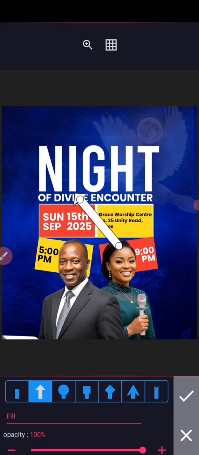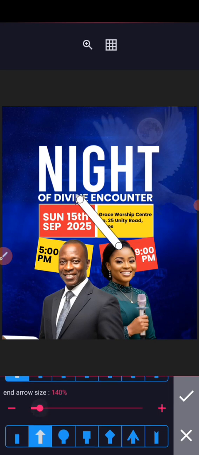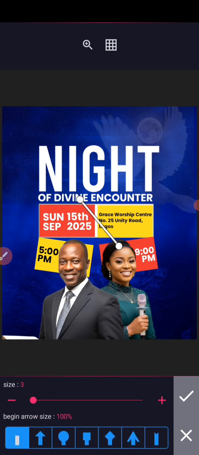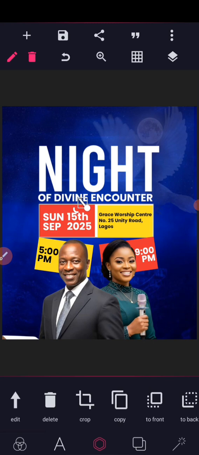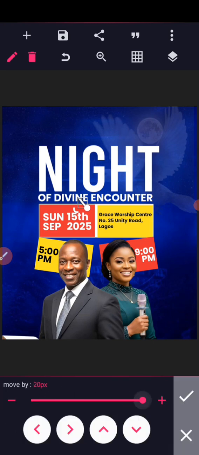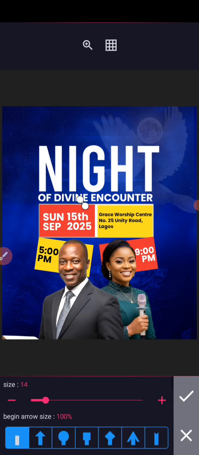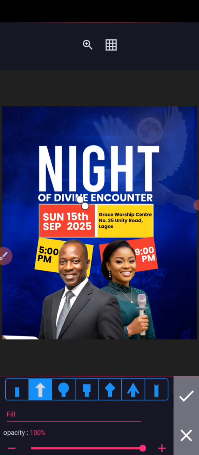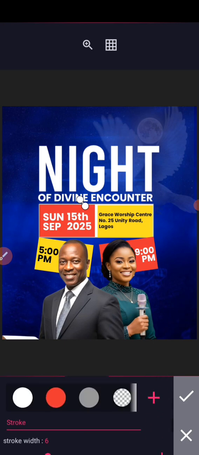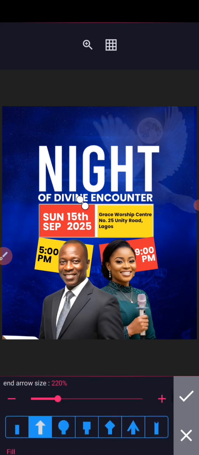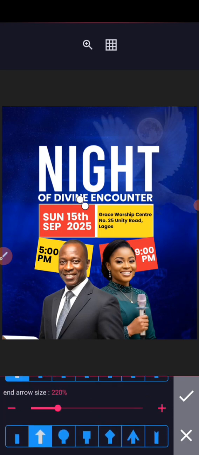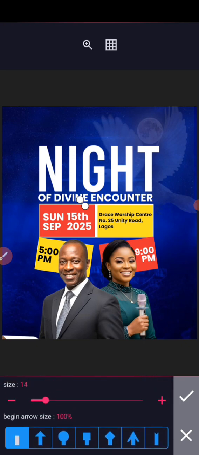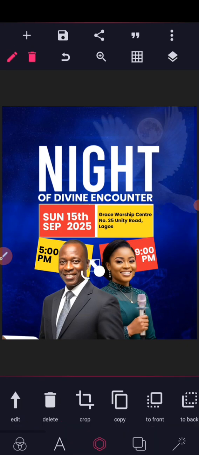Then I'm going to reduce the size of this thing to something smaller. Let's check it. Let's rotate it. Before, let's position it. Oh, you can see it has a stroke. Go back, go to edit, then go to stroke. Reduce the stroke to final. The size is too big, so let's lower the size. I'll bring it here, then rotate it.